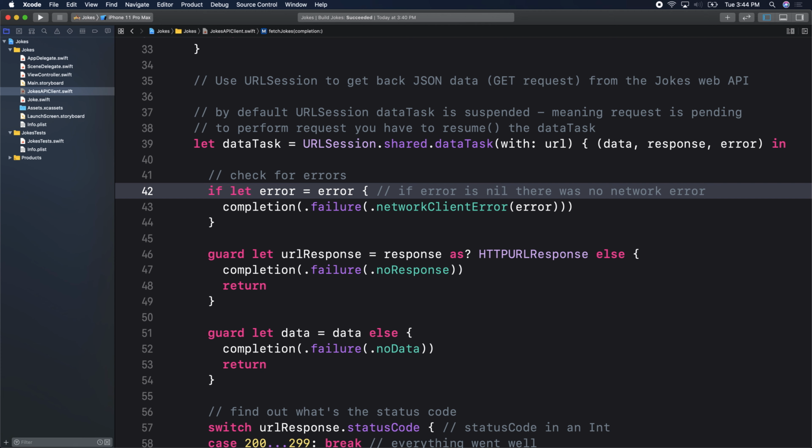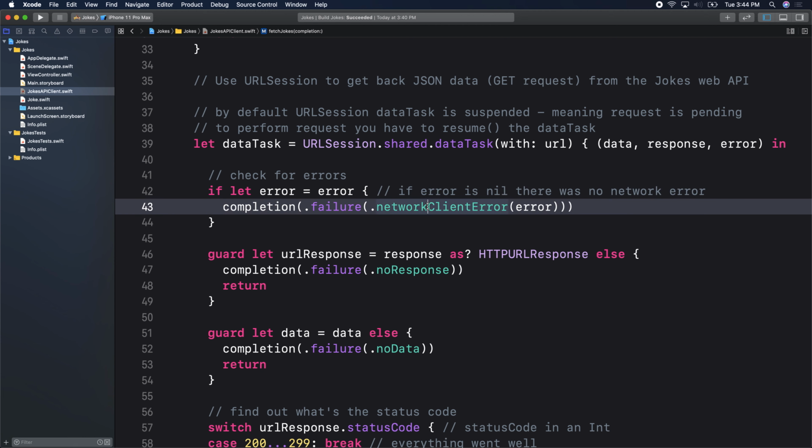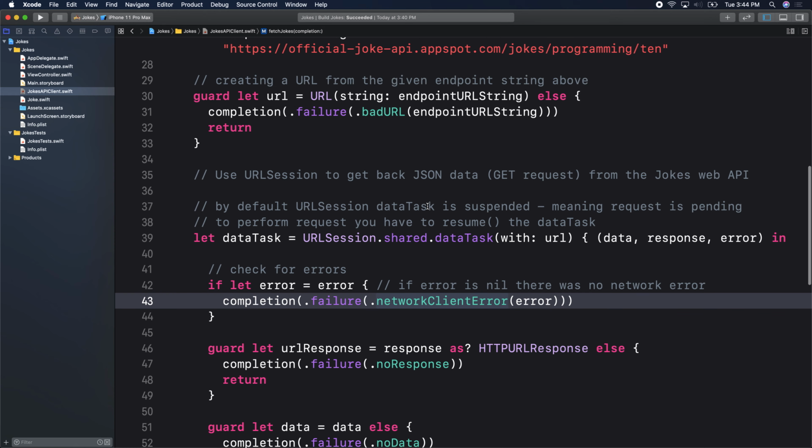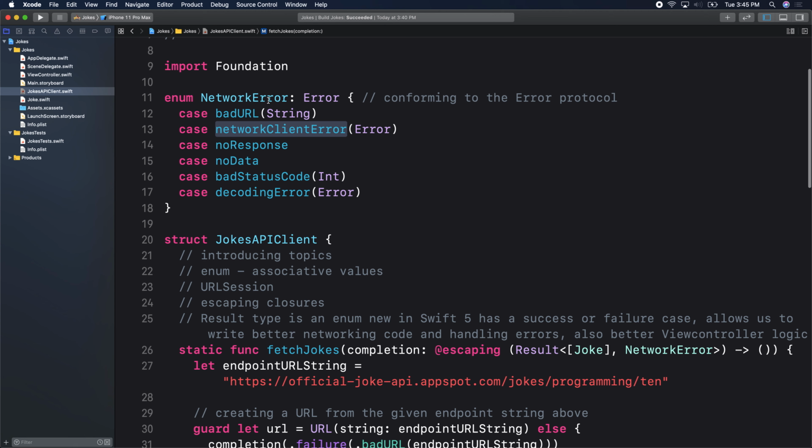Okay, great. But if error does have an error, like if we unwrapped it and it's not nil, something went wrong. If something goes wrong, we use our network error data type that we created here, right? We created this data type to package all the possible errors we could have. Everybody with me?